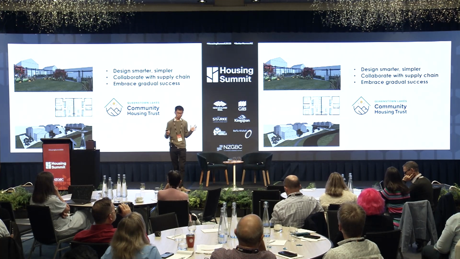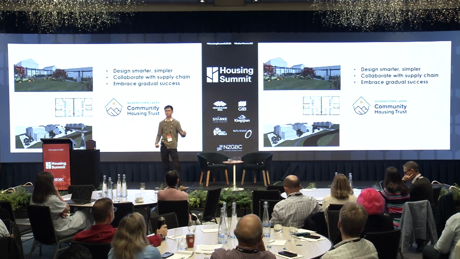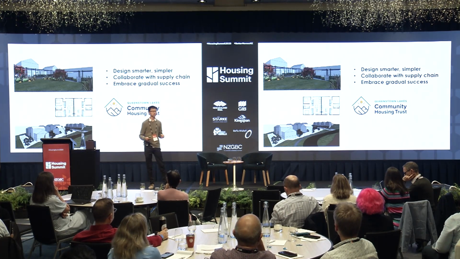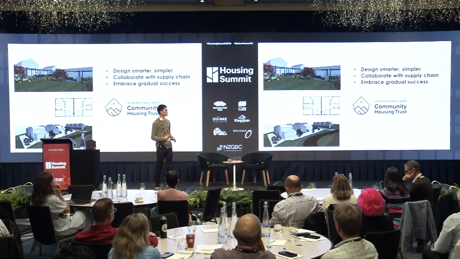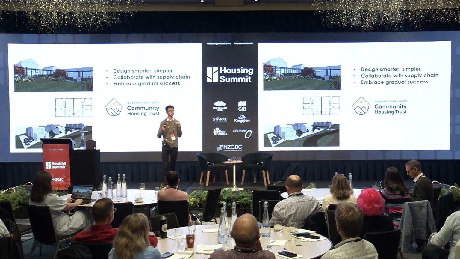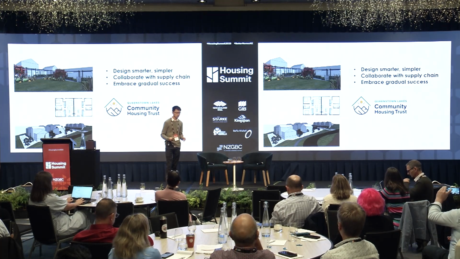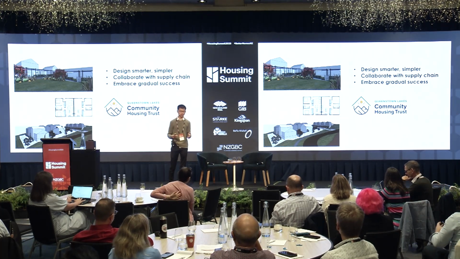So this is pretty much me, but let's quickly summarize my presentation. If you can only take away 3 things: the first thing will be, let's create smarter, simpler designs to act as a strong foundation for any better quality homes. Secondly, we need to collaborate and improve together with our supply chain. And by doing this, it doesn't have to be hard. Stick with the basics, and we can get rewarded by doing the right thing.